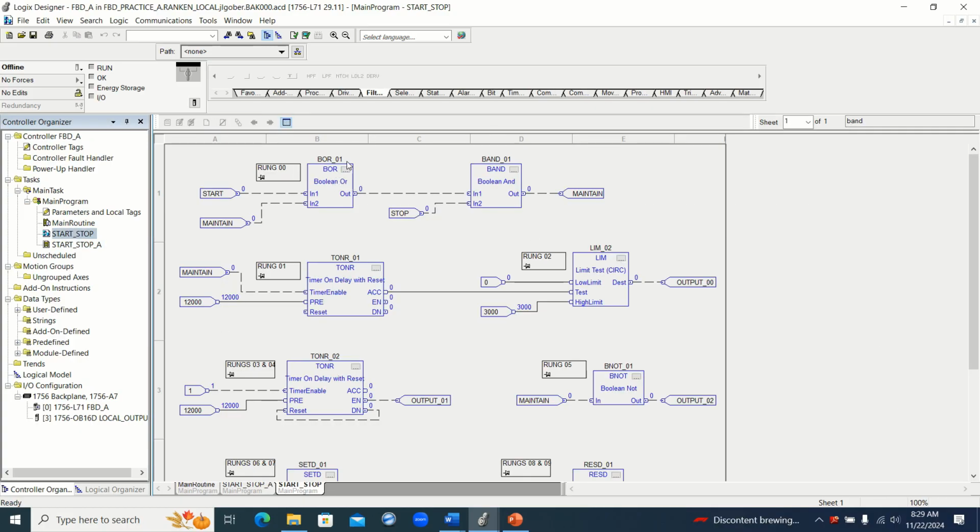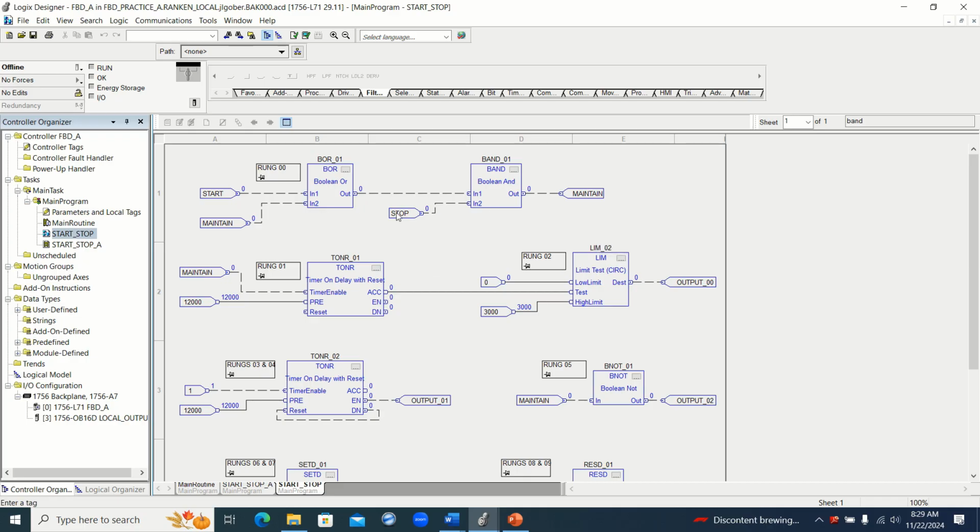So here is our BOR. This is a Boolean OR, so our OR logic. And just like I had said before, our start or our maintained, and because this is a Boolean AND, or a BAND, my stop will give me my maintain.